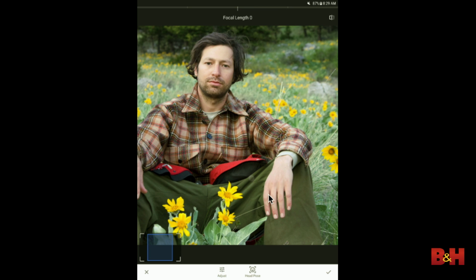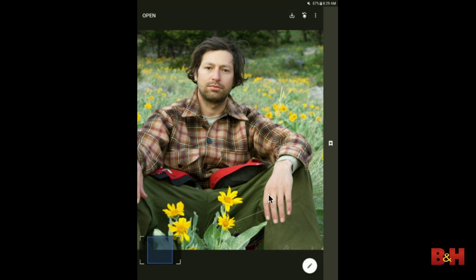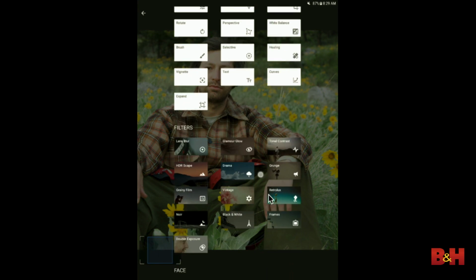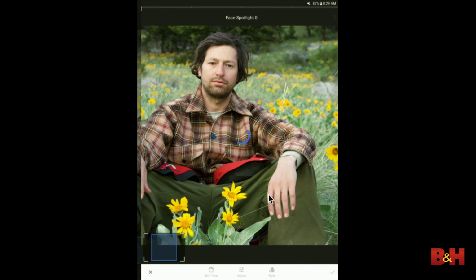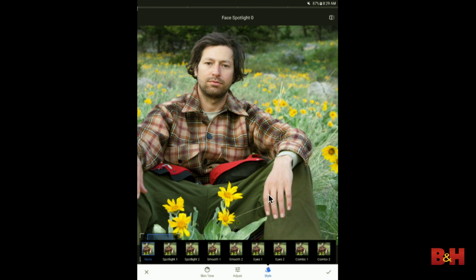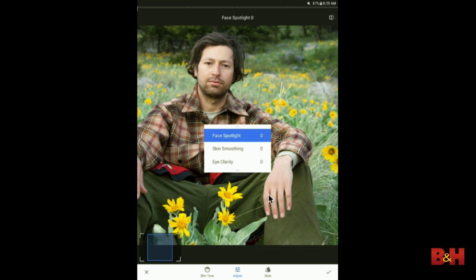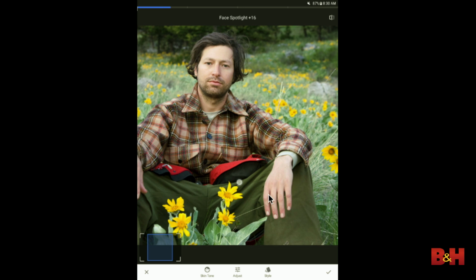There's also a, say, focal length option where I can make his face narrower or wider. I can change that stuff around. Let's say I'm happy here, though. I'm going to commit that change. And now I'm going to go back in there again to this Face Enhance option. And with Face Enhance, again, it's going to detect his face. And I'm going to use this option called Spotlight that I think is pretty elegant. What Spotlight's going to do is lighten up his face and simultaneously darken the background. It's going to, if you will, vignette a little, but it's going to target the vignetting around his head.